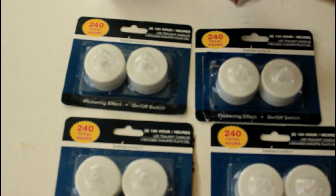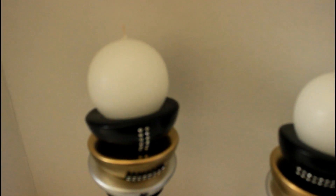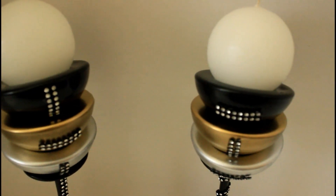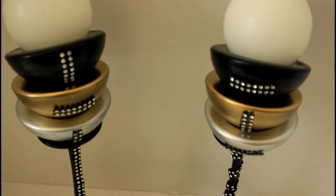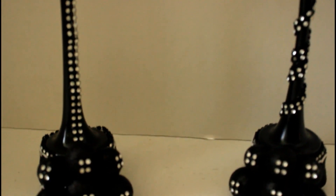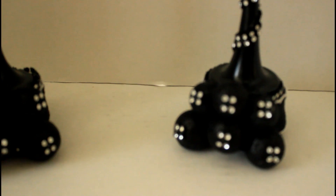Now that all of the pieces are dried and embellished, it is time to add the candles to the project — and now for the reveal! I intentionally did not hot glue the smaller tea light candles — the black, gold, and silver — because I wanted the option to remove them. I have it slanted so you can see the bling. For the first time using bling roll, I am very proud of myself. I was able to save my project and I am happy!